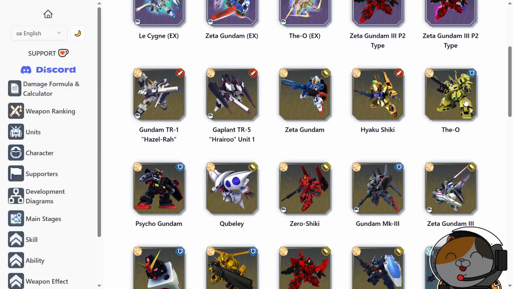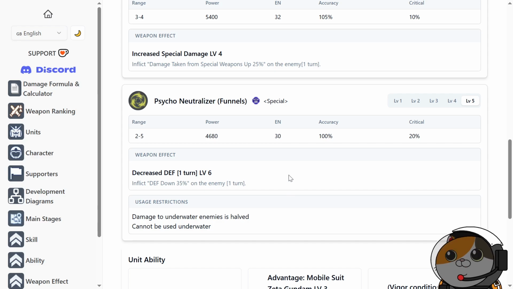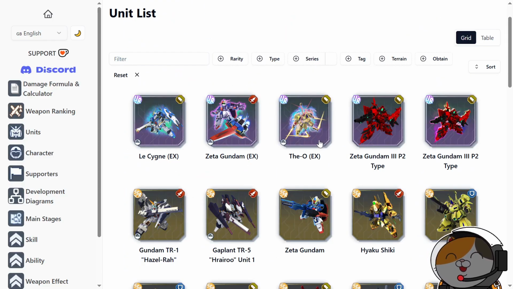The DO, you can just use him as an extra tank, but I don't recommend upgrading above level 60. Then Zeta Gundam is also really good, but if you already have Zeta Gundam, this one is kind of obsolete. Let's go see. Yeah, it has a defense down level 6. So unless you can upgrade him to UR and then get the defense down level 6, in the SSR rarity he still only has defense down at level 5. But it has the special weapons damage taken up, but it's rare for a unit to deal special weapons damage. So it's not as useful as the Zeta Gundam and the Cubely.